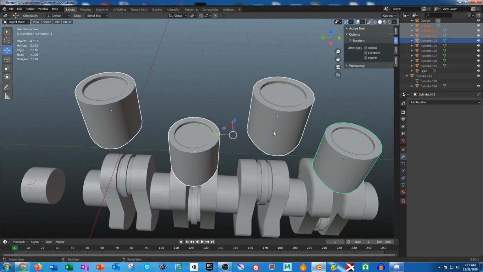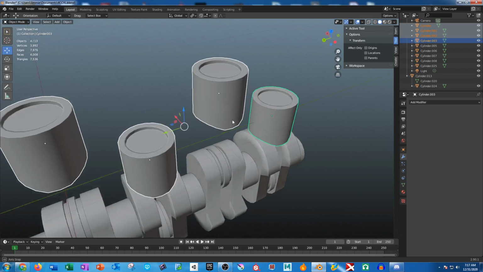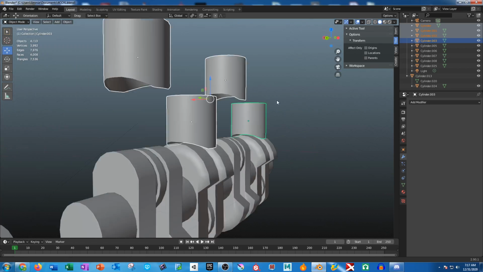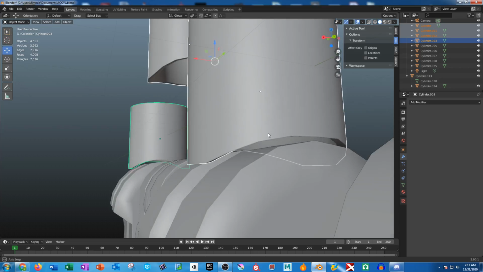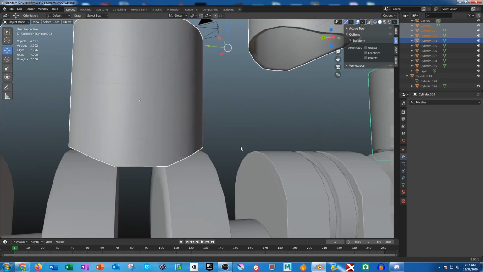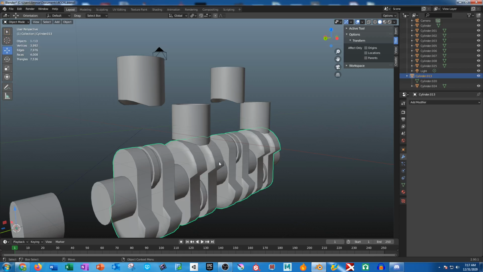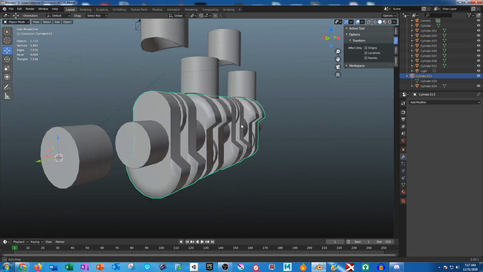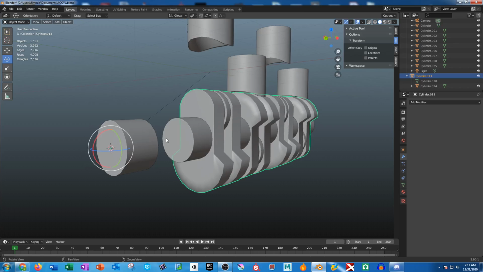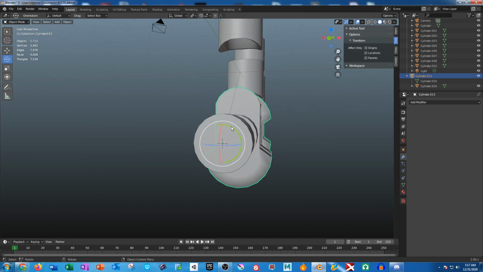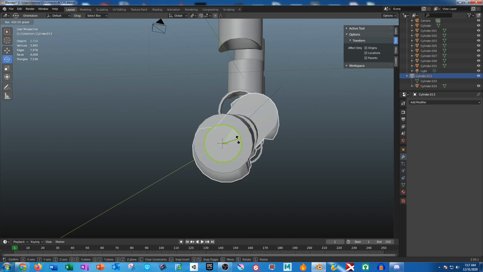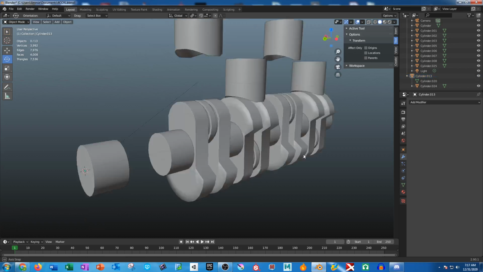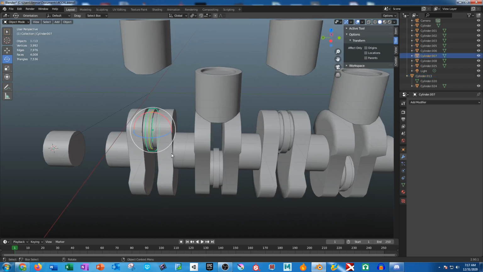Alright, so we have those inset now. That is actually looking pretty good. That right there clears the piston just barely, just like we'd expect it to. This will rotate in the proper direction, just like we want it to. So if we come over here and rotate that, that looks good. Alright, so the next step is to... Oh, I didn't say this.